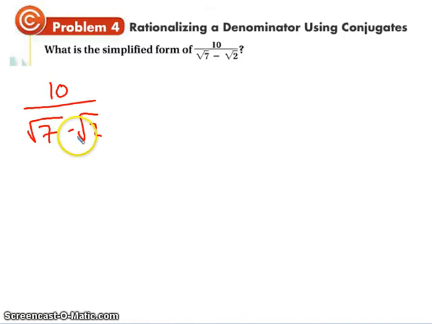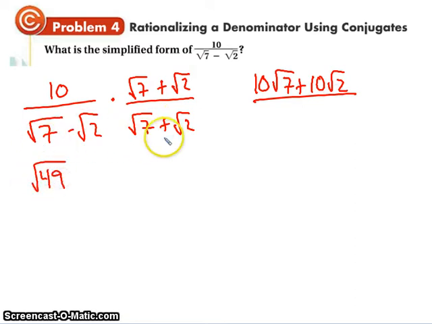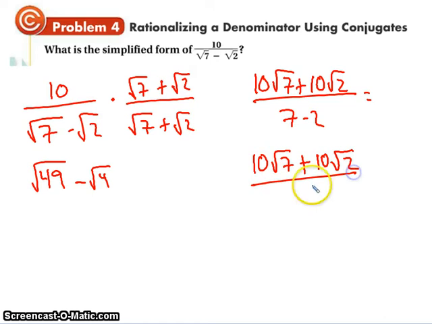I got this. I got trouble. So what I do is I multiply by the conjugate. But it has to be the conjugate over the conjugate. I have to multiply by 1 or otherwise I'm changing it. So I get 10 root 7 plus 10 root 2 all over 49, the square root of 49. These cancel. These cancel. Minus the square root of 4. So I get 7 minus 2.